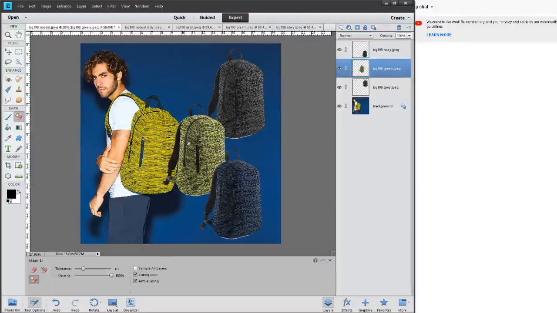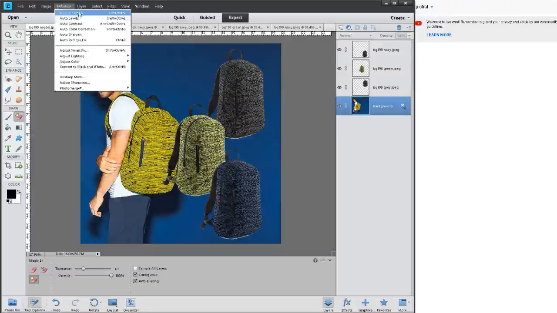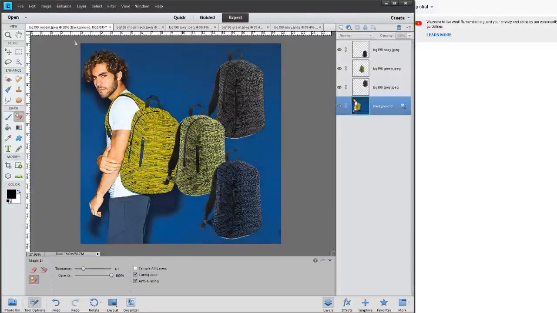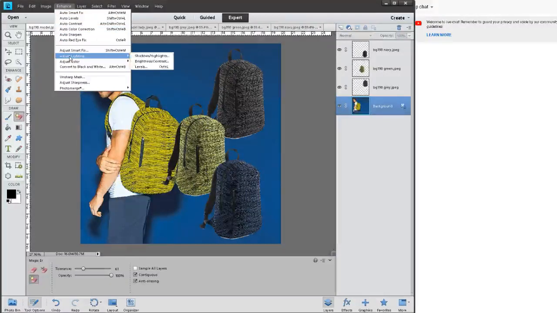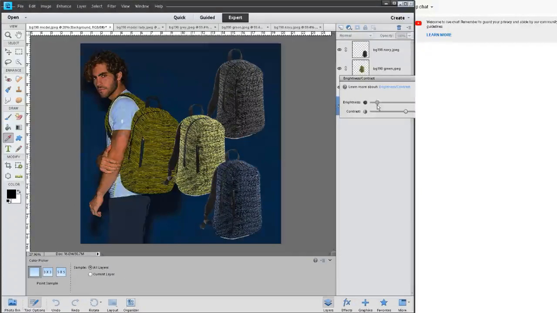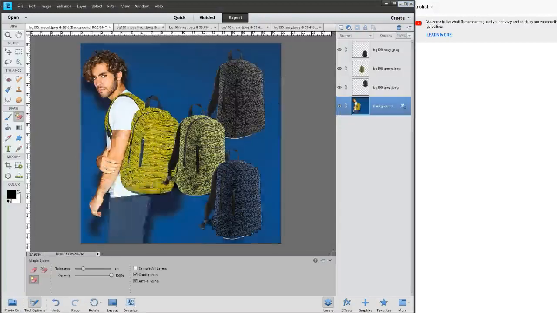Now these two are completely different colours, although this is the correct colour. That is a ridiculously bright version of it. First of all, I'm going to auto enhance and auto smart fix this, the main thing. You can see that has brightened it up a little bit. Now I'm going to go to enhance and take away the brightness of this ridiculously bright bag. Not like that though, because it looks awful. So cancel that.